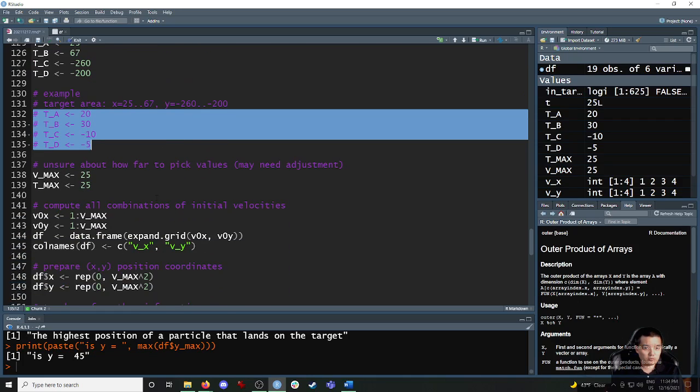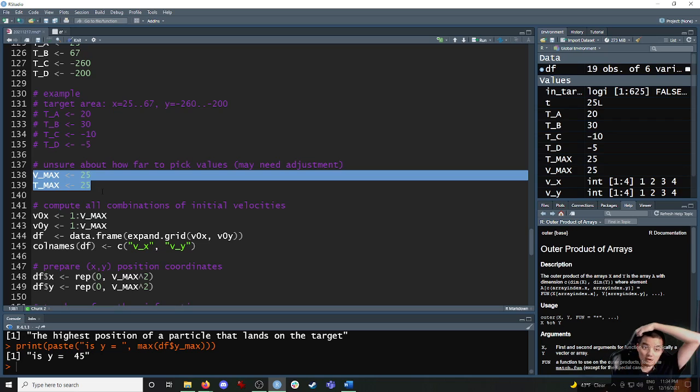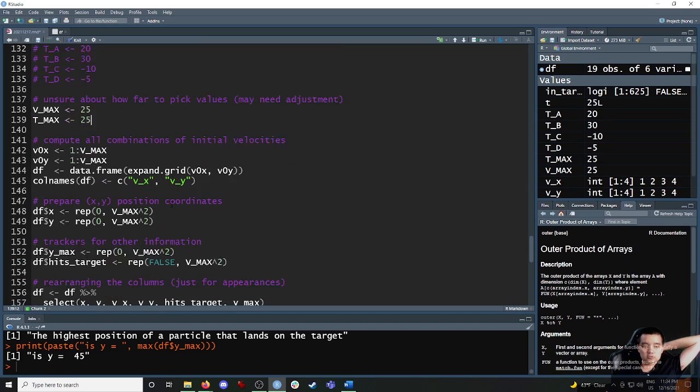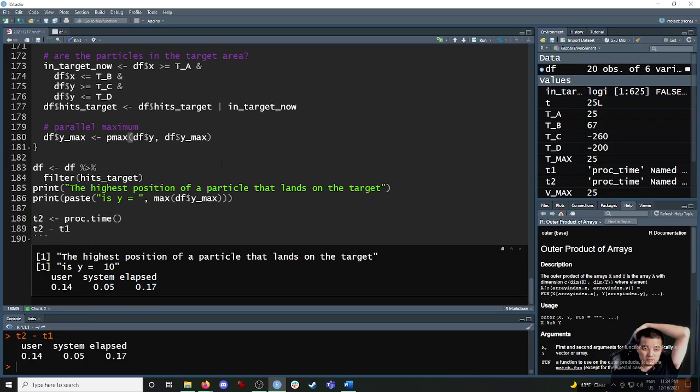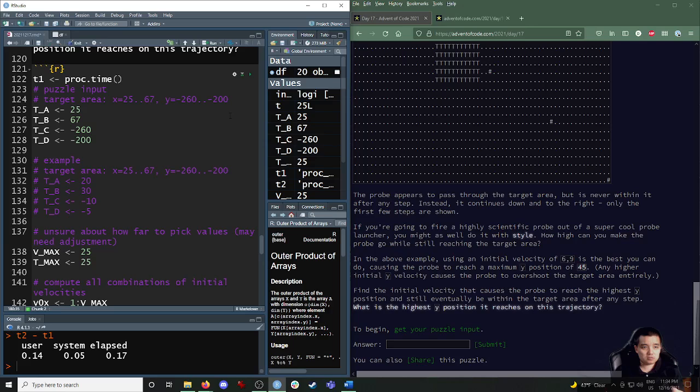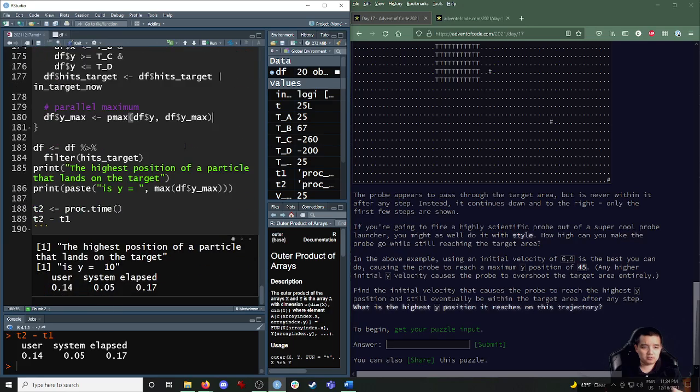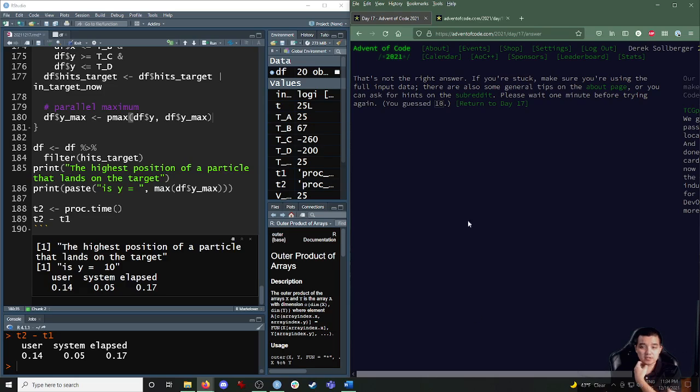Now, part of what's going to happen is I still don't know how big the velocity or time values can be. I'm going to keep them at 25 for now. And I'm going to type this answer into Advent of Code, and it's not going to get the right answer.